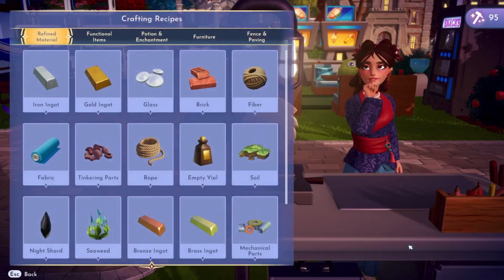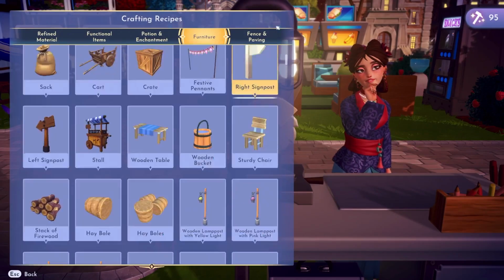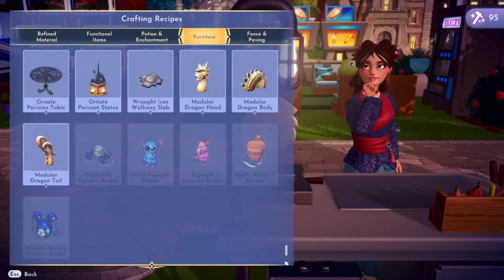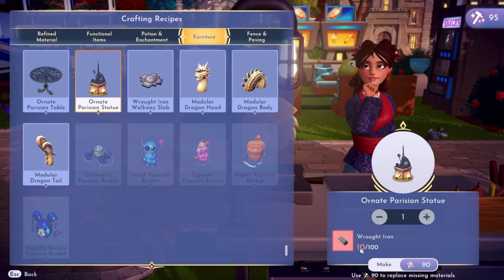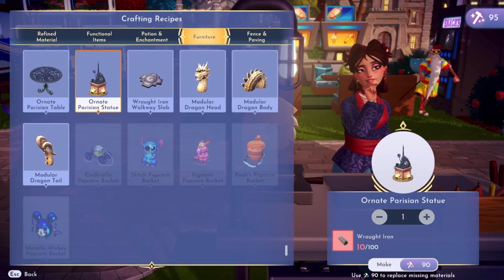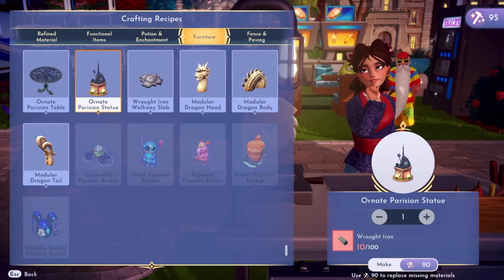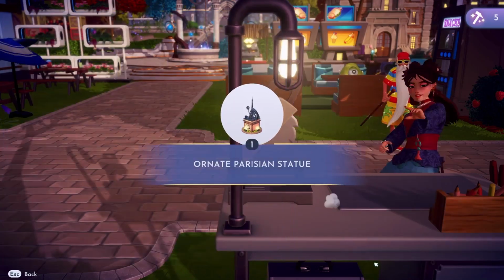And once you have enough combined with your wrought iron, you can then go to the furniture tab and select, for instance, the statue and make it without having 100 wrought iron by using those duplicates. And I have video footage here of me doing just that so that you can see exactly what that process looks like.